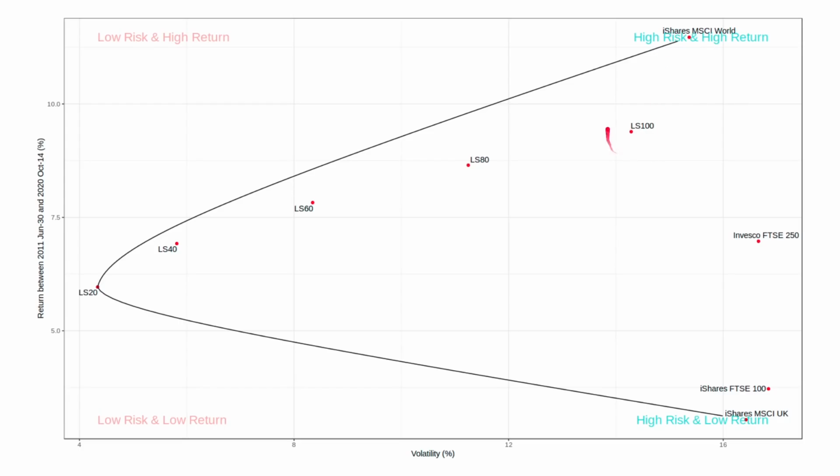And one of the reasons why Life Strategy 100 has not done as well as MSCI World is that it has a very large overweight for UK equity, which, as we've seen, would have been a drag on returns. Even the return on the FTSE 250 isn't as impressive when we consider that we could have got equivalent returns by taking much less risk. Life Strategy 40 only has a volatility of about 6%, whereas the FTSE 250 has almost triple that volatility, but only comparable returns. So for most UK investors, they look to diversify by investing globally.